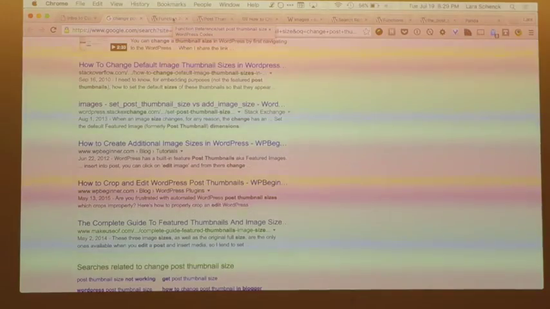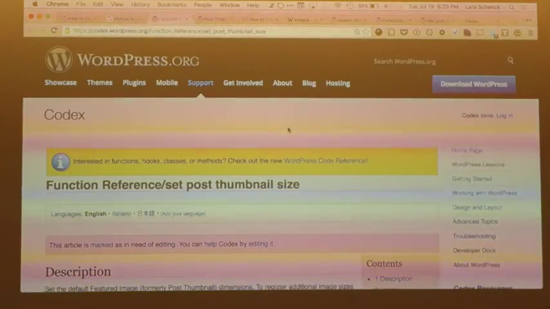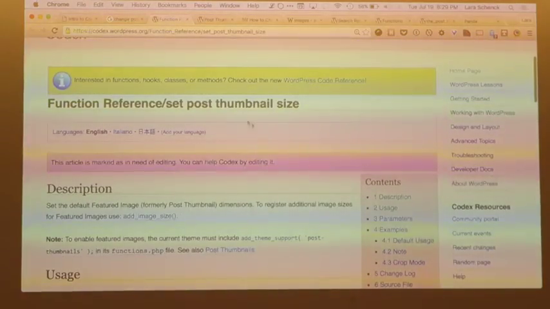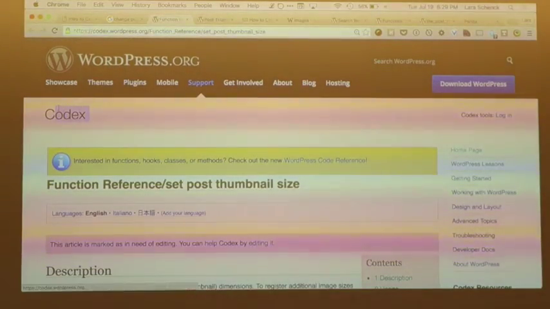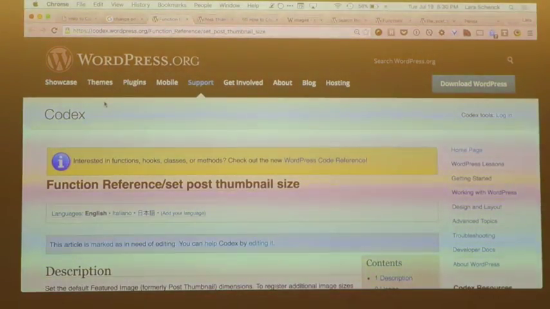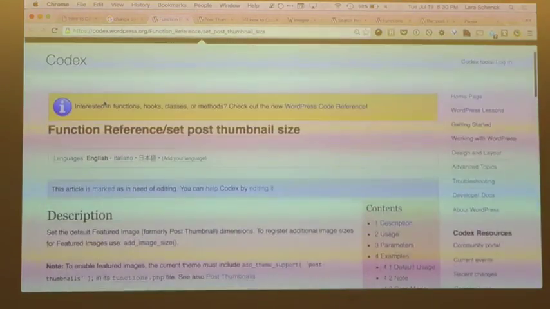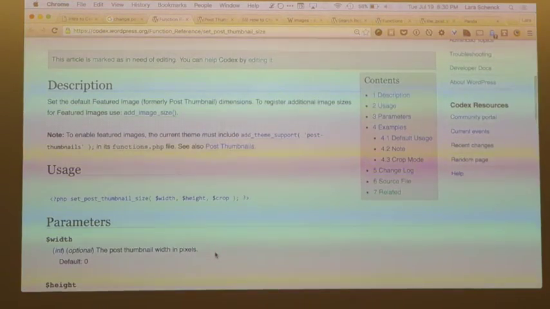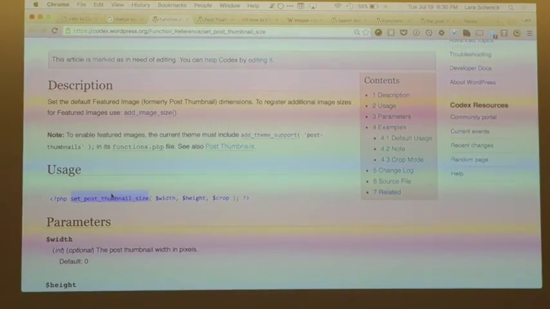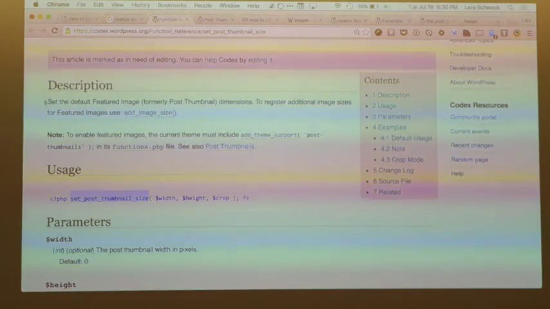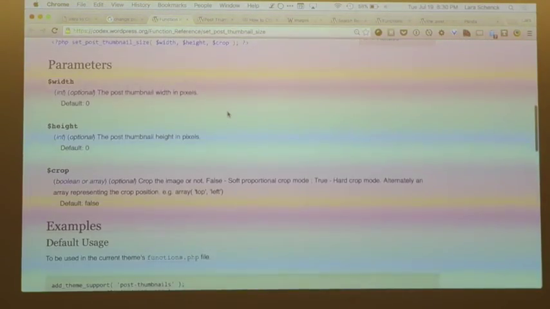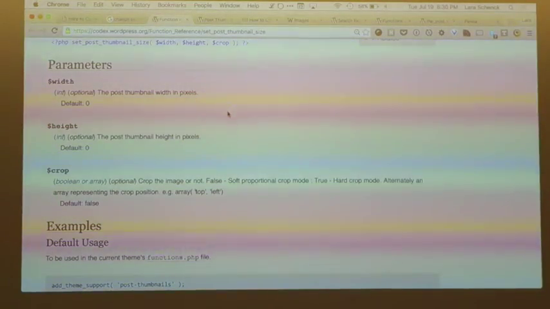And be very discerning about what you use and what you try. So I look at set post thumbnail size. Notice that this function name is on the codex. It's not on that fancy code reference site. This is something that was frustrating me for a while, and I just realized what they were doing. So the documentation's switching over. But set post thumbnail size: set the default featured image dimensions. Okay, that sounds pretty close to what I want to do. So I'm going to bookmark that in my head, keep that up as an option.